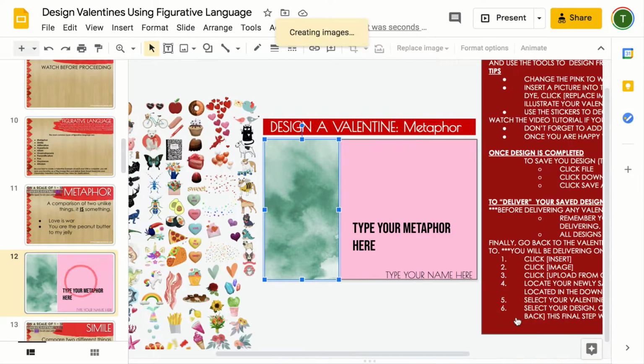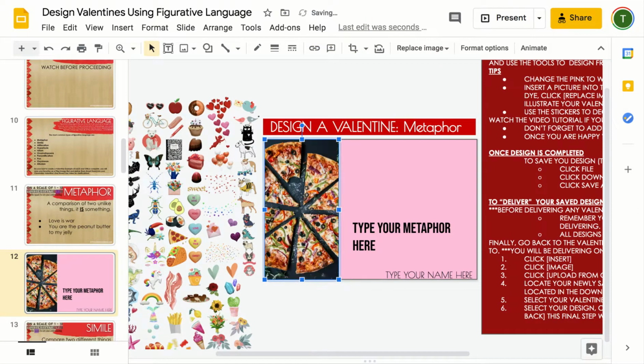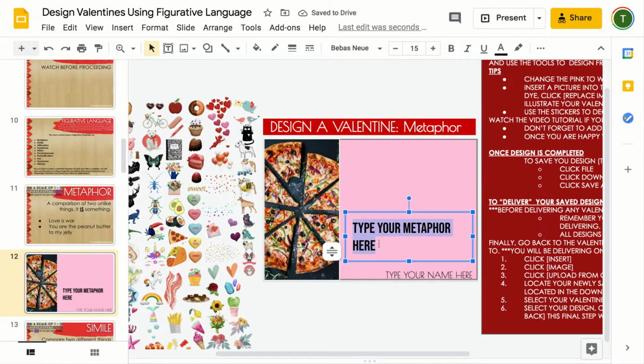And here's a great picture. I double click it or I single click and hit replace. And we could say, you are extra cheese on a pizza.